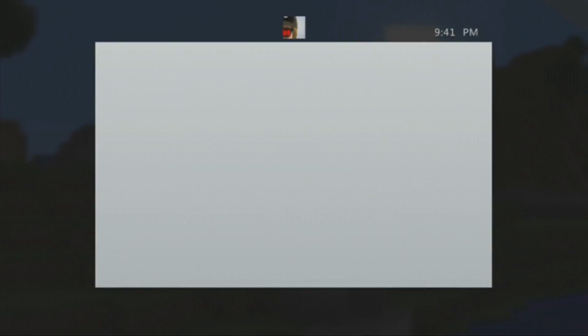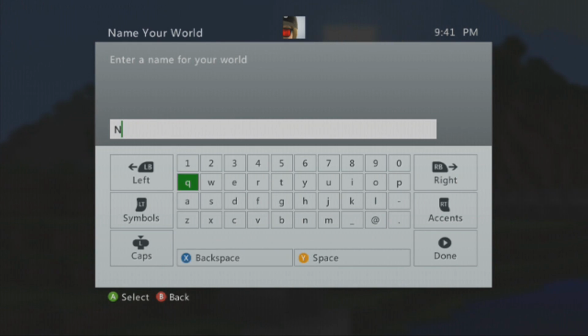Yeah, we're gonna start a new world. And the reason I'm gonna start a new world is because I went into my old world. I literally just loaded this up probably 15 minutes ago and walked around trying to collect food because I had no food and it didn't work. So, this is Mermaid Survival, just continued.